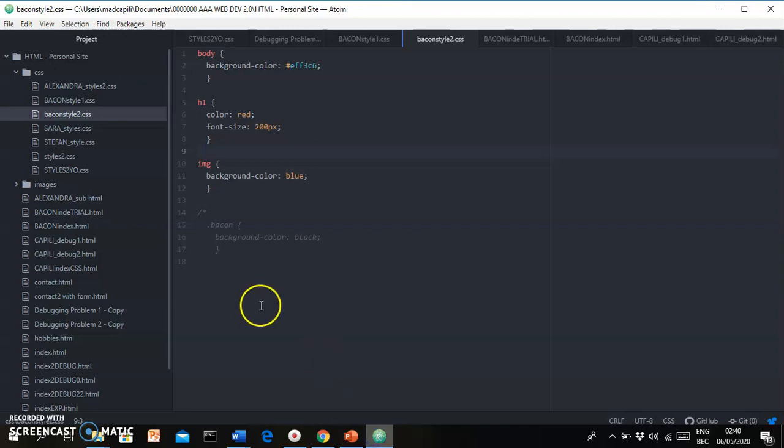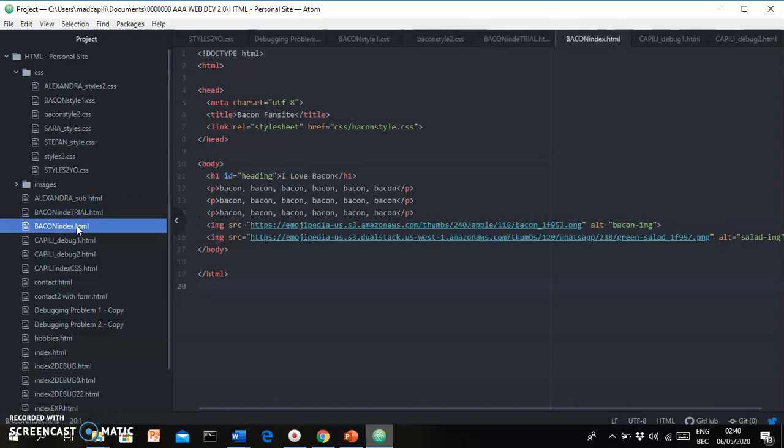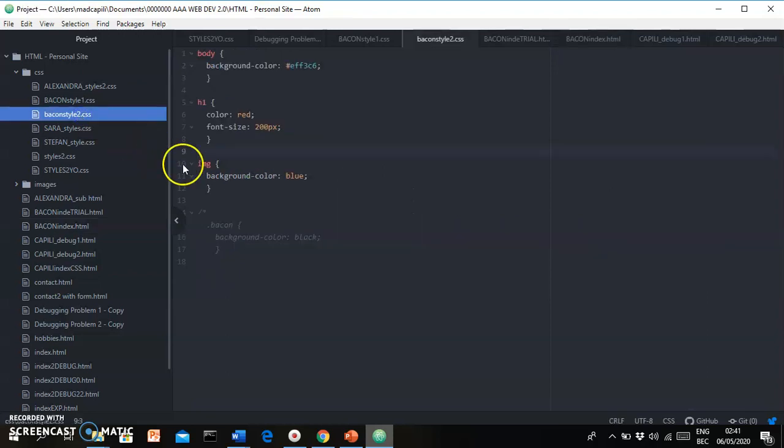So for instance, this is the bacon image and then this is the salad image. If I go to the CSS file that is linked to this HTML, what I see is that given this selector, the background color of all images must be blue.